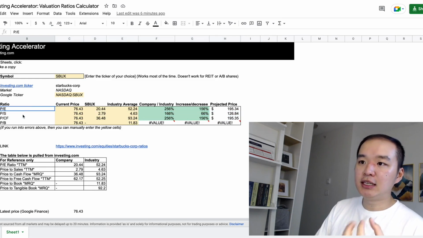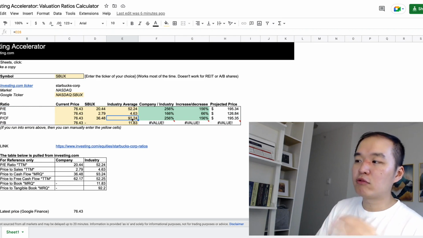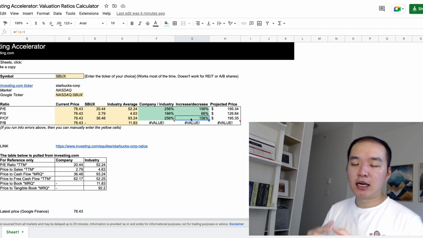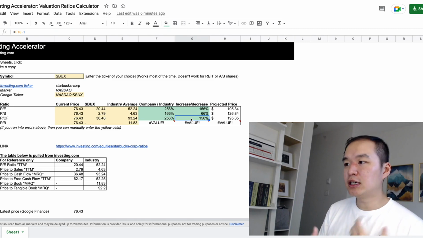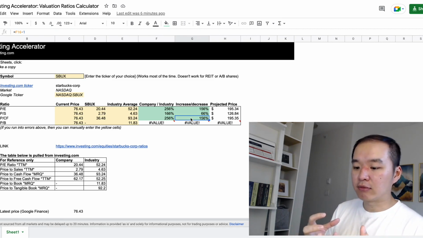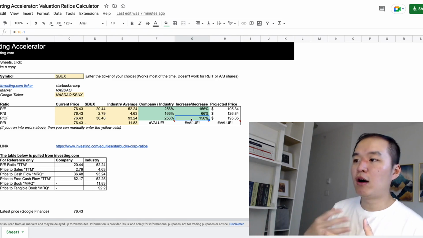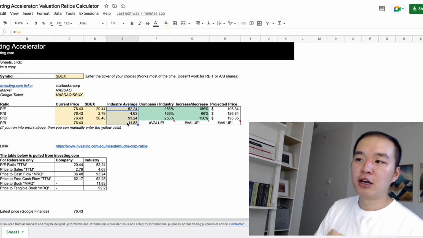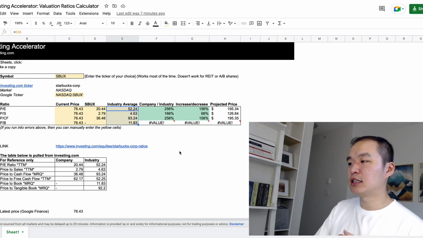And you can see PE and PCF ratio. Then when you're looking at the industry average, this looks a little bit off to me, so I wouldn't rely on it as much. And when you're looking at these kind of large increases, it doesn't get realized immediately within 12 months. Usually it would take a little bit more time to realize that stock price. If you're using ratios, you want to focus on long-term investing because the stock price is not going to bounce back to the industry level within a year or so. Usually it takes a little bit more time.